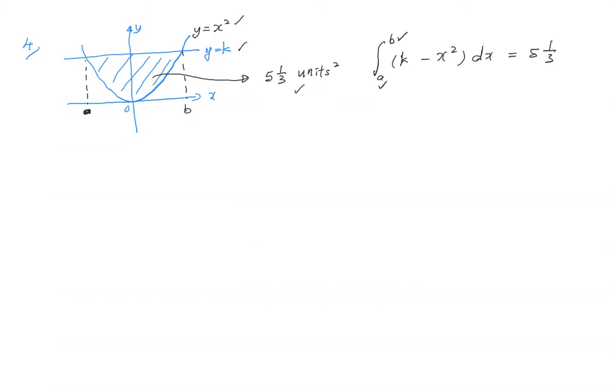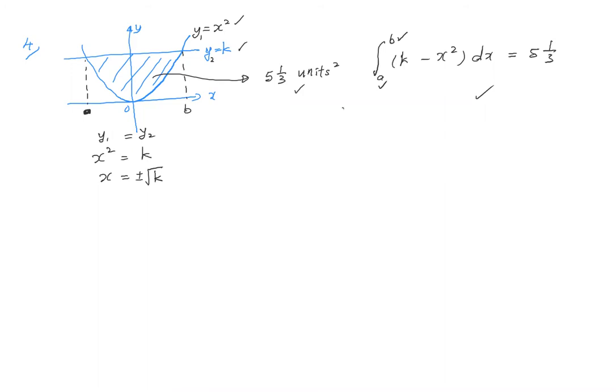So if you want to find A and B, what you need to do is solve the simultaneous equations. So x squared is equal to K. This is your y1, this is your y2. y1 equals y2. Okay, so what is your x? The inverse of square is square root, plus or minus square root of K. Am I right?